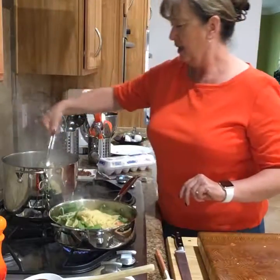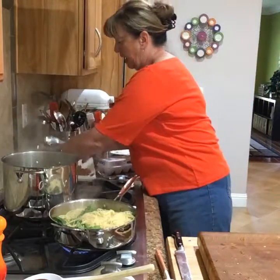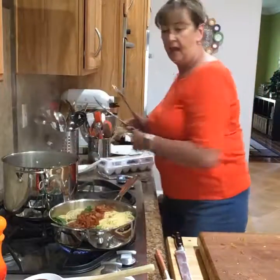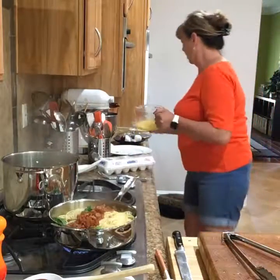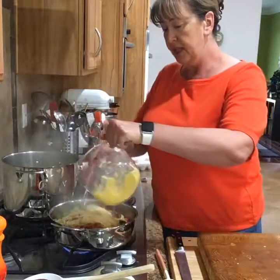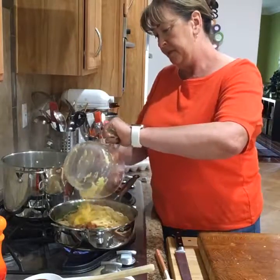Okay. Now, it's time to make the sauce. I'm going to add my bacon back in, my crispy bacon. And next is the egg mixture. And if you think, oh my gosh, this is raw. No, everything in here is super hot. And when you add it to the pot, it looks pretty chunky right now.